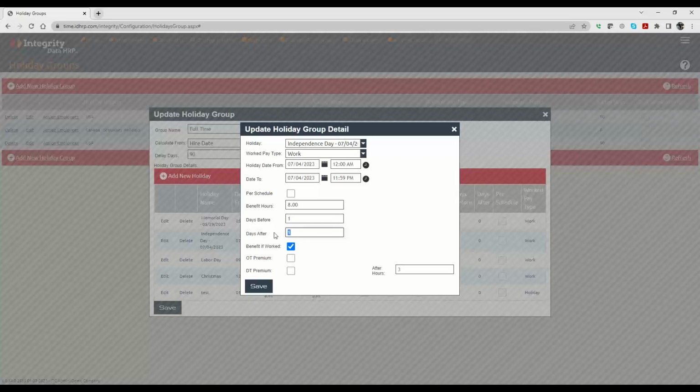So I would do, they have to work Wednesday to get the holiday, they don't have to work the day after. Then for the day after Thanksgiving, we would set 0 and then 1, which means they have to work the next day after, which is going to be Monday. That way it falls in line with those rules.